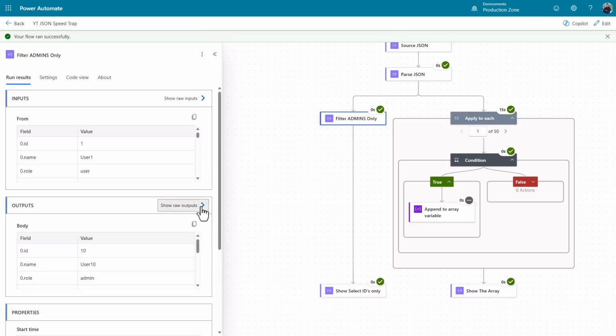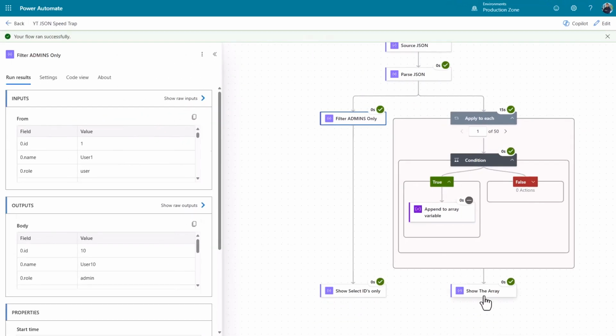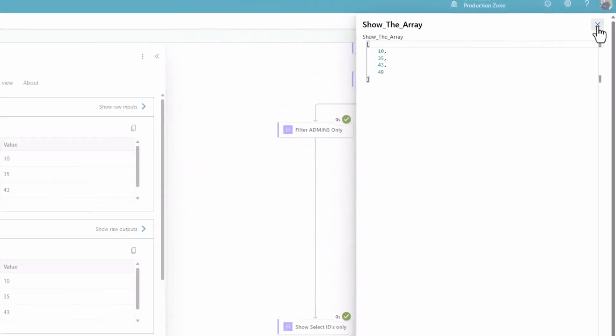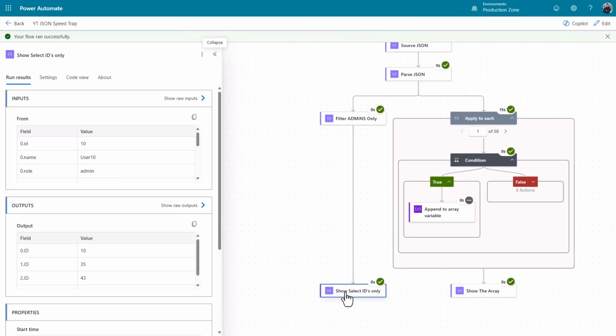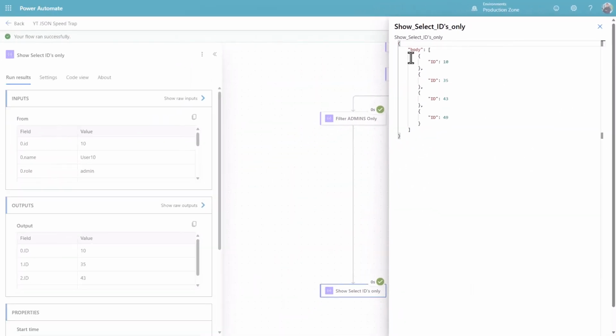Having a little look at the outputs, we get exactly the same values. We get the 4 items that I'm interested in on that leg. If we have a look at the IDs for the people over here, we've got 4 IDs. When I've just selected the IDs, there you go. You can see the same 4 bits of data, structured slightly differently, so it depends what you need, but this is still maintaining a nice array structure to be used.